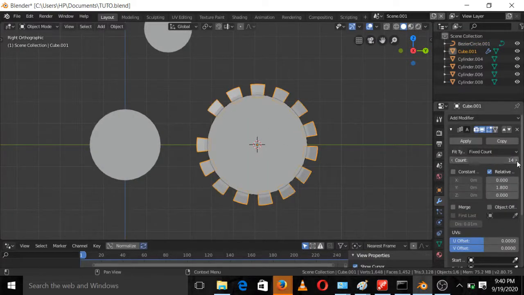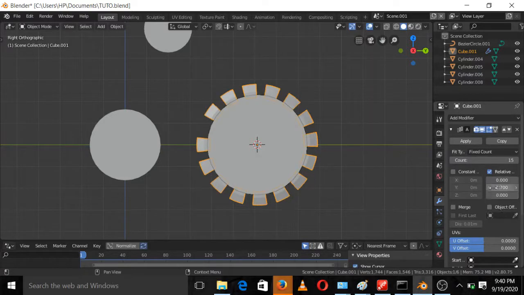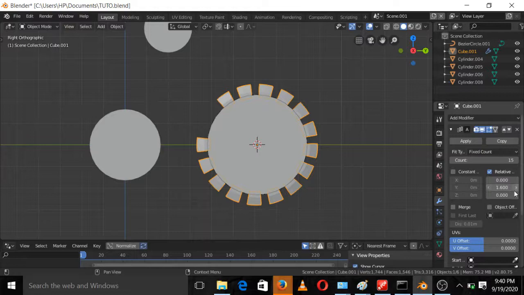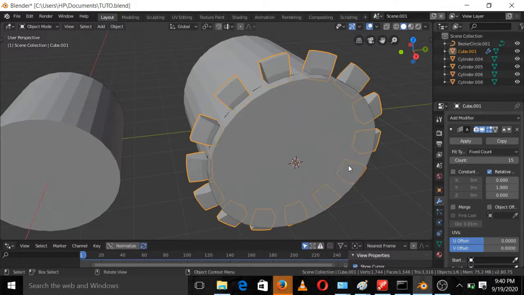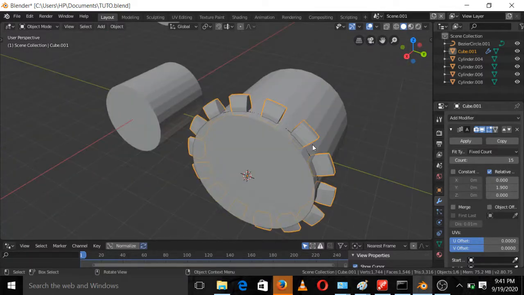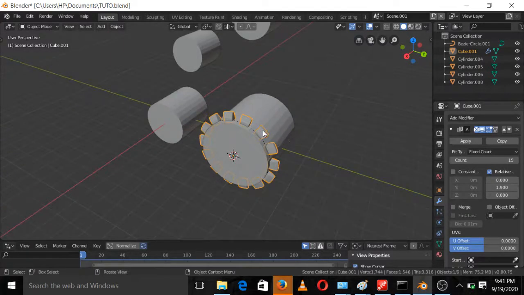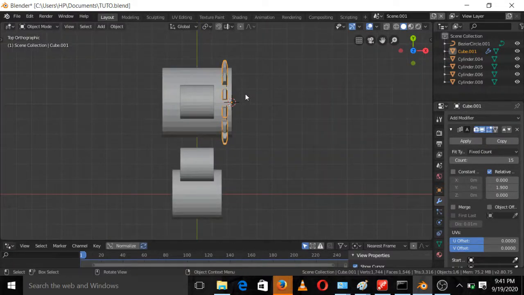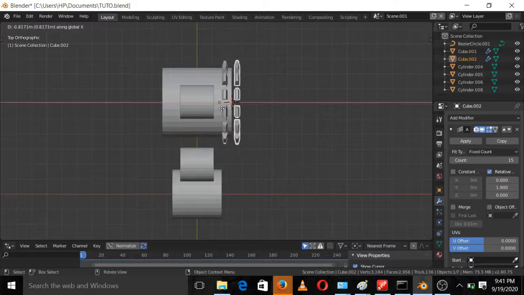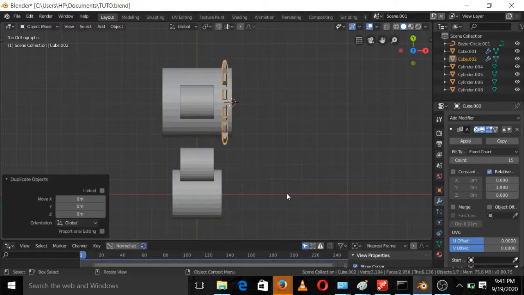Then we can adjust the distance in between. You can take your time to do that. Okay, I think I love it this way. Then I can copy this. Shift D in the X. I think I'm copying the wrong thing.